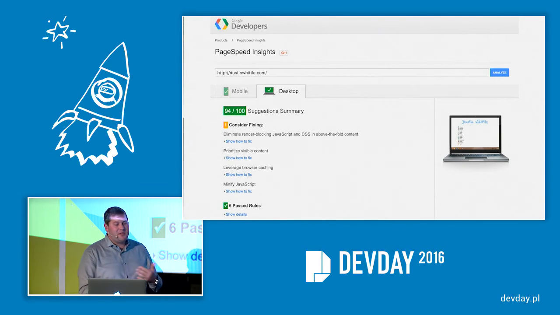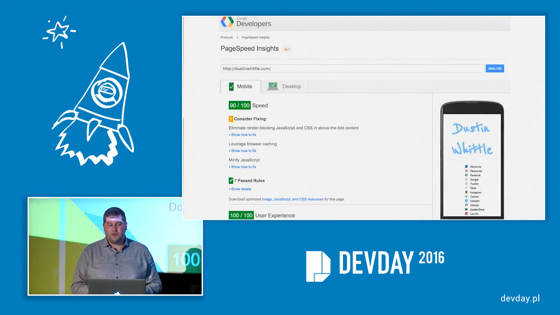The goal with PageSpeed is to be able to automate the test for this. So I just want to request my page and then figure out what are the basic things that I should be fixing on the client side. So in this case, I should eliminate render blocking JavaScript. I should leverage browser caching for some assets that I'm loading, and I should minify my JavaScript. All the things that I said up front in terms of client-side best practices, this allows you to easily audit them and figure out which ones you're following.